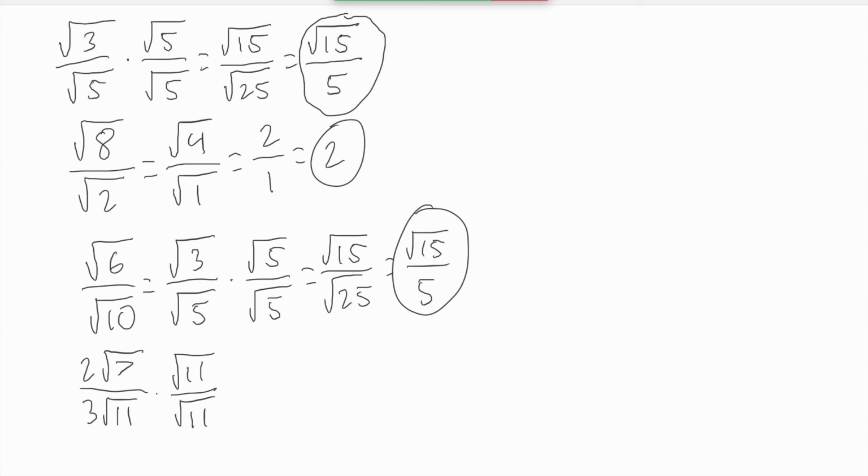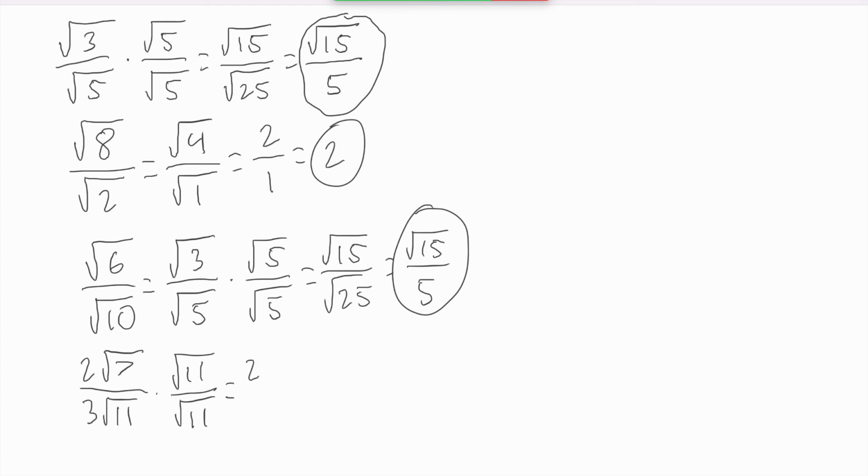Now you could multiply the top and the bottom by 3 square root of 11. It's still 1, but you would end up needing to reduce later, and it's actually more difficult if you do it that way. So let's just multiply the top and the bottom by the square root of 11. So you're multiplying by the square root of 11, no whole numbers, no regular numbers. So 2 just stays there. 2 doesn't multiply by anything.